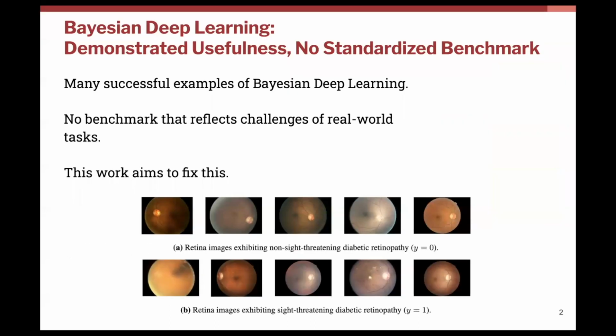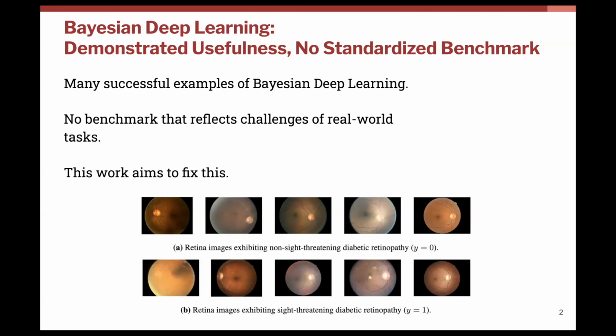Bayesian deep learning has been applied successfully to a variety of problem spaces, such as medical diagnosis, computer vision, and autonomous driving. However, despite the demonstrated usefulness of Bayesian deep learning, there is no standardized benchmark that takes into account the importance, challenges, and complexities of safety-oriented tasks, especially those that account for the reliability of a model's predictive uncertainty estimates. The authors wanted a benchmark that is realistic, easy to understand, does not require significant domain knowledge, evaluates predictive performance as well as a model's uncertainty performance, and can serve as a powerful litmus test for models to be deployed in safety-critical settings.